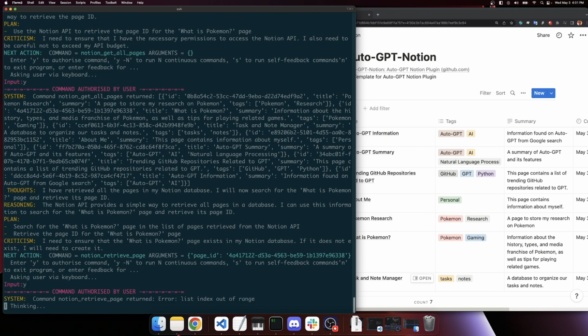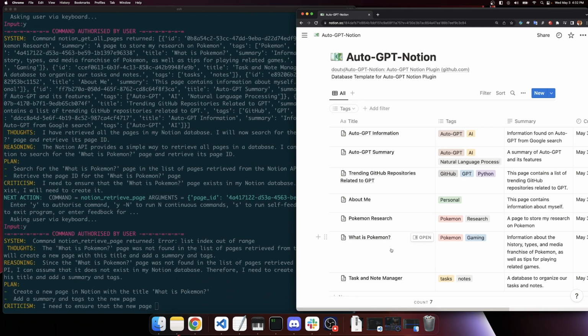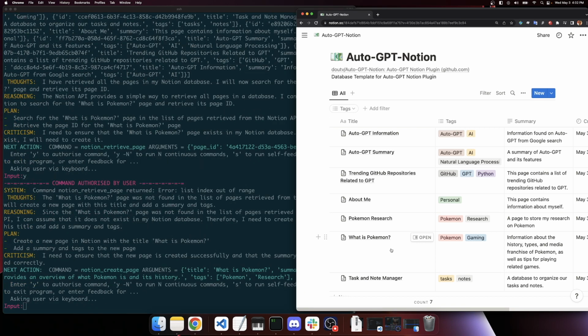And again, wait, list index out of range. What? Okay, maybe it's not as smart. We'll see. Let's see what it's trying to do here. But again, just even being able to do basic stuff like this, anytime a developer, anytime someone has to go and research something and figure out what they found, you can skip that step and just look at what the AI found and go from there.